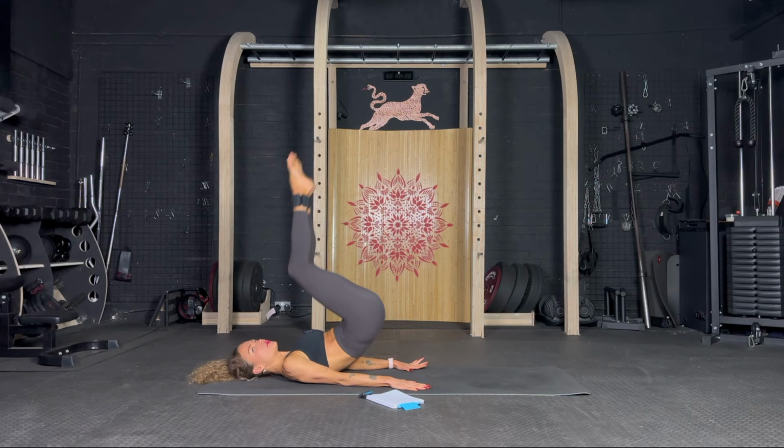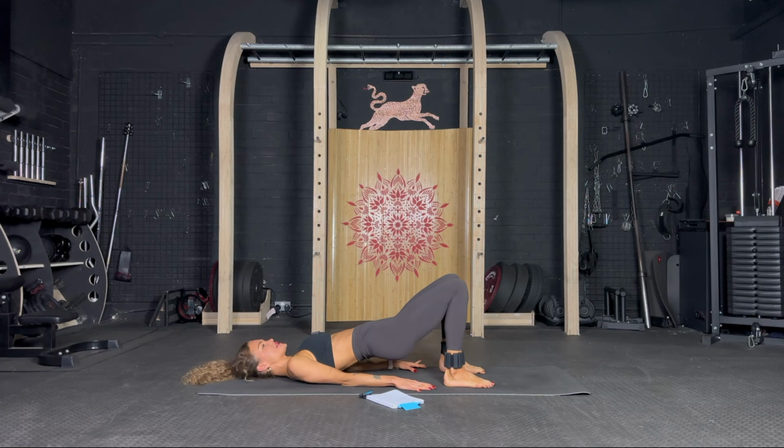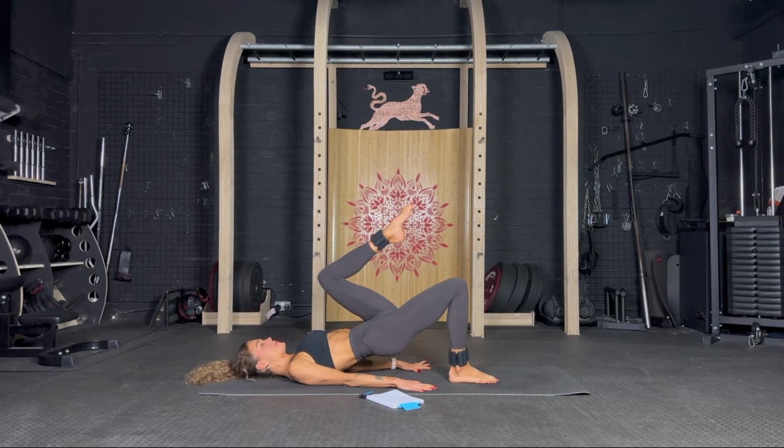Lovely. Now we're going to push our hips up into a glute bridge and we crunch with a double pulse. So knee in and knee in. Are you ready? Let's go. Pulse and down. Pulse in, back down. Pulse in and down. Yes.